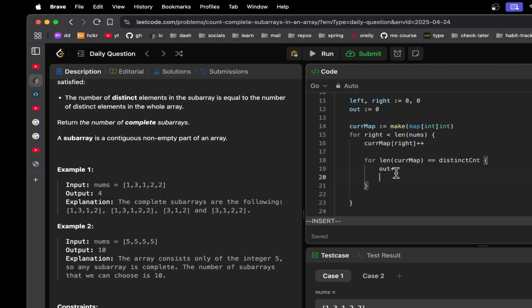Before that I need to remove that left one from the current map.